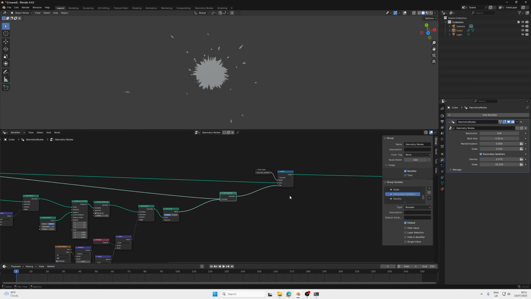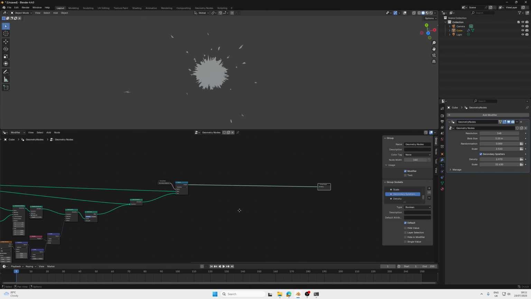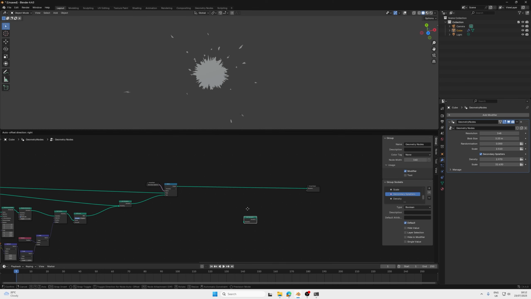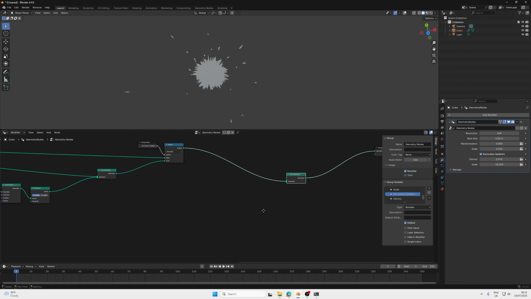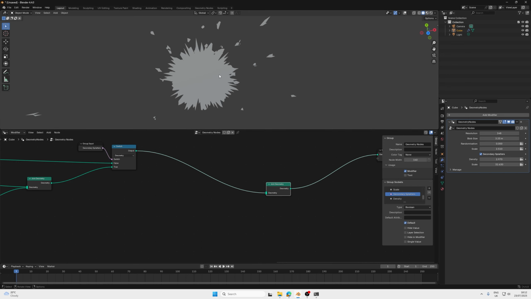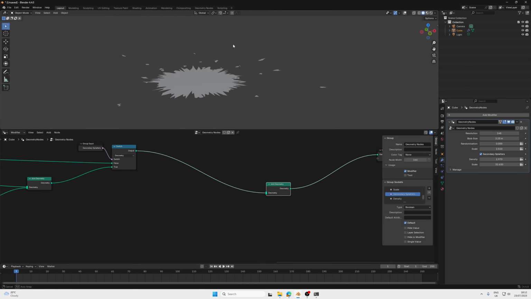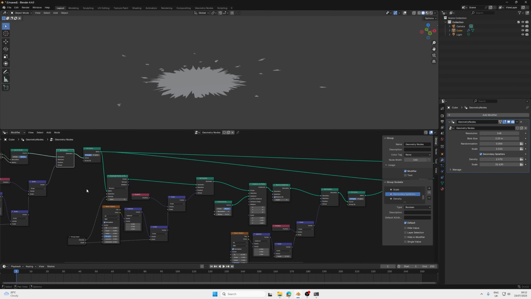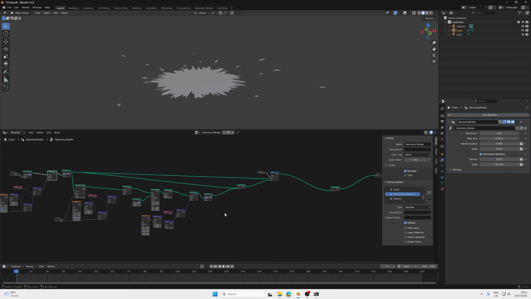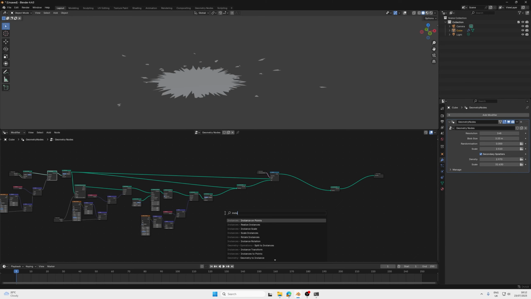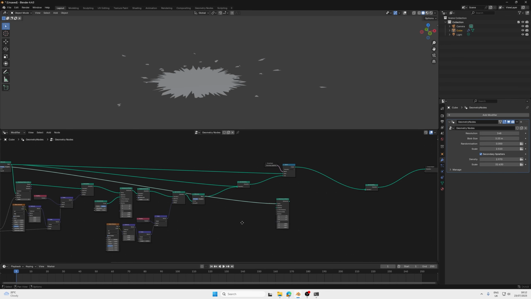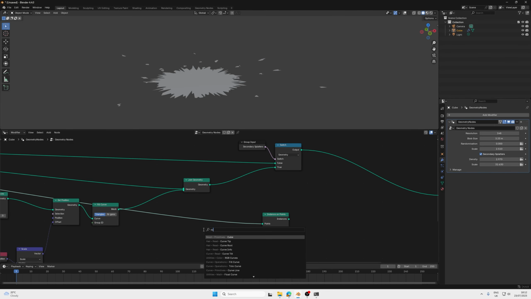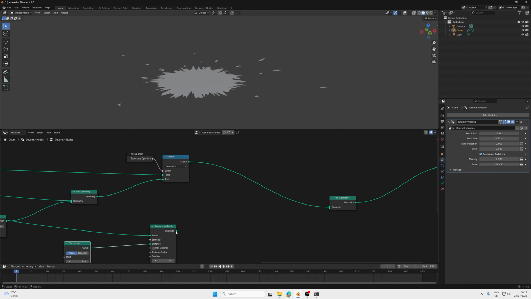The next thing that we want are the tertiary curves. So let's go ahead and do that by pressing Shift A, searching for a Join Geometry, plugging that in right over here. And now let's work on the tertiary curves. For the tertiary curves, I want points on this curve to have curved lines. So we have that present right over here at this Set Position. So let's go ahead and plug that into an Instance on Points node. So let's press Shift A, search for an Instance on Points node over here. All the points are present over here. So let's plug that in. And for the instance, let's press Shift A and search for a Curve Line. Let's plug this Curve Line into the instance and this into the Join Geometry.